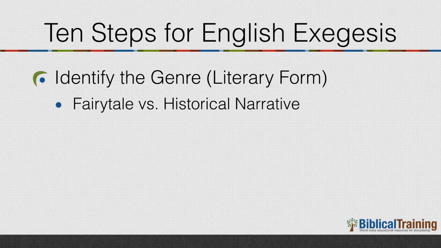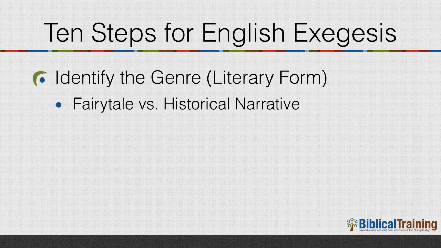So, for this step, the question you ask is, what are the rules for understanding this literary form? Epistles or letters are interpreted differently than narrative literature. Poetry and proverbial literature have their own rules of interpretation. Now, we will take some time to discuss the rules of select literary genres, literary forms, in a later session. But here we will simply say the first step to all interpretation is to identify the literary genre so you know the way truth is communicated. Truth is communicated differently in different literary forms.